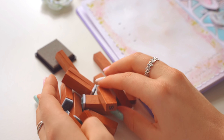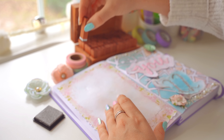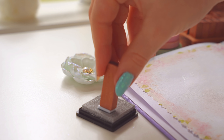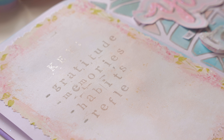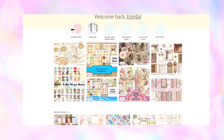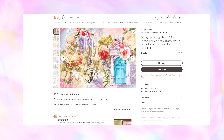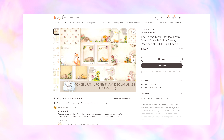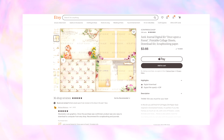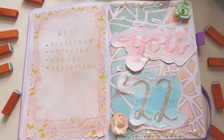For the background I used a spread from a junk journal digital package. I learned about junk journaling from Mystical Misty, who won one of the sets from the last giveaway I hosted — that's how I discovered junk journaling. That led me to find Etsy shops that sell junk journal digital packages, most of which are only a couple of dollars. Once you have them you just print them out and put them in your bullet or junk journals, which also helps cover pages that bled through.